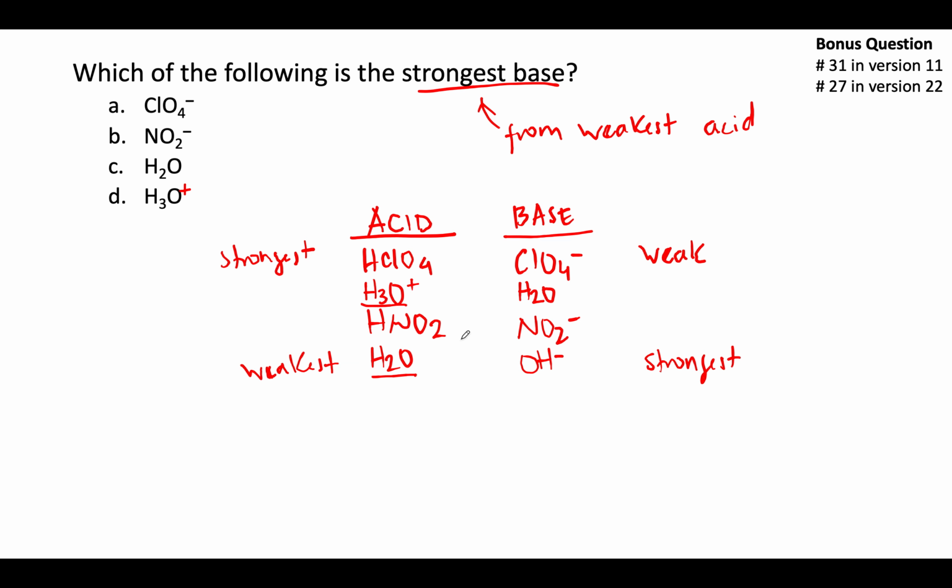So what I was hoping is that you would go through this whole process and kind of put this table in your own head, knowing the behavior of the hydronium ion and the behavior of water. And from there, you would identify that neither water nor the hydronium ion really want to act as a base. So they're very weak bases. And instead, in this particular case, the answer was that the nitrite ion, out of the choice of the four, is going to be your strongest base.